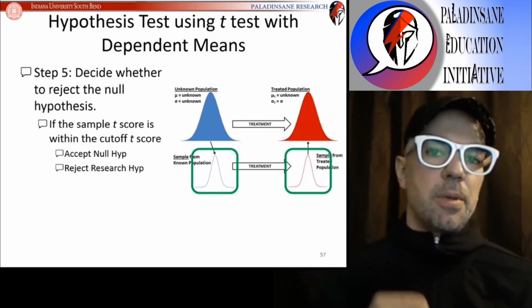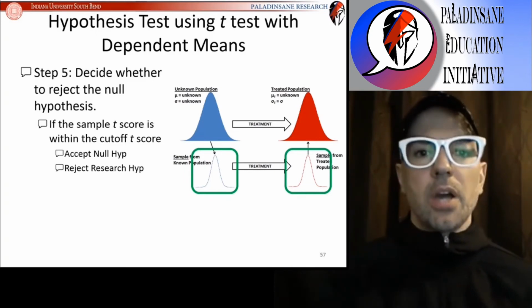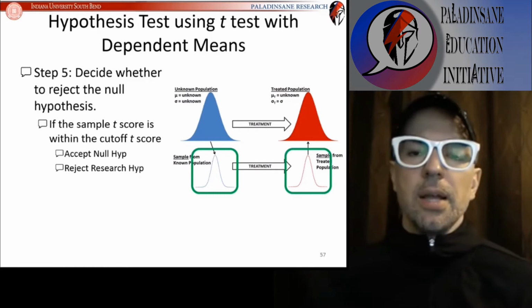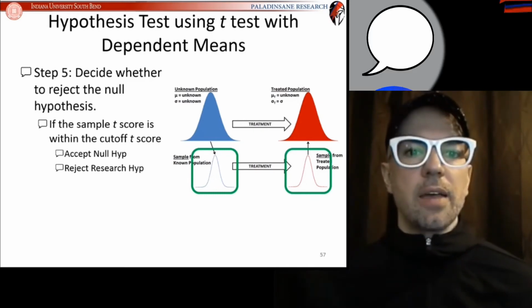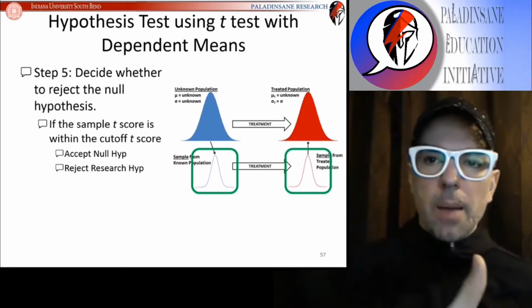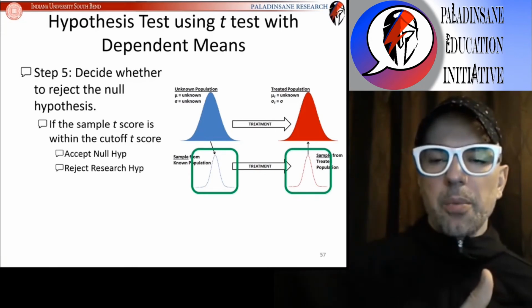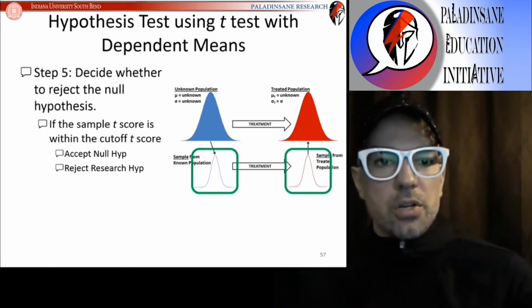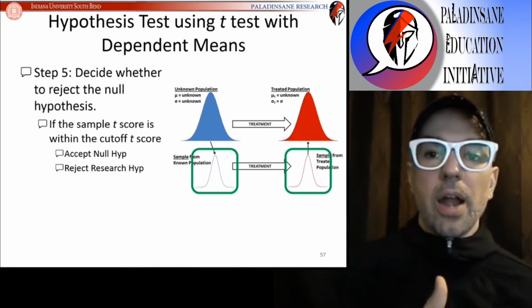These two slides are going to be very important for your homework, because in your homework, you're still using cutoff t-scores and sample t-scores. However, moving forward, so that we do this the way that it's done in real life, we're going to translate the t-scores into probabilities. We're going to translate the sample t-score into the sample probability or p-value. We're going to translate the cutoff t-score into the cutoff probability or alpha level.